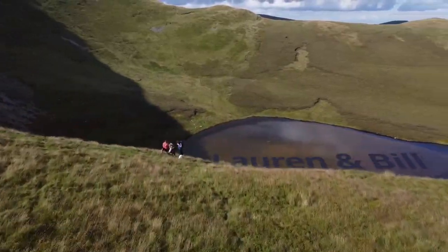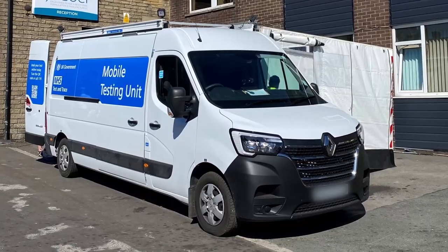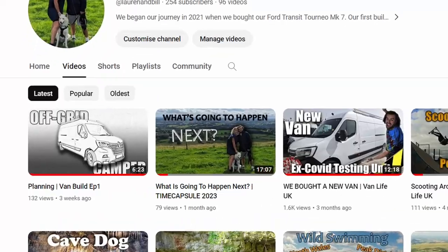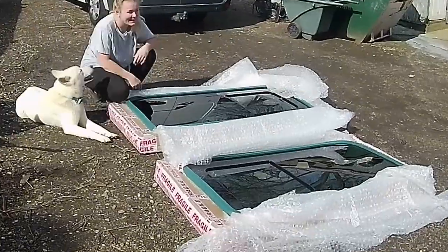Hi guys, we are Lauren and Bill, and this is our new van. In its previous life, it was a COVID response unit for the NHS. We've stripped it down, ready to convert to an off-grid camper. In the previous video, we came up with a plan, and now it's time to install the windows.